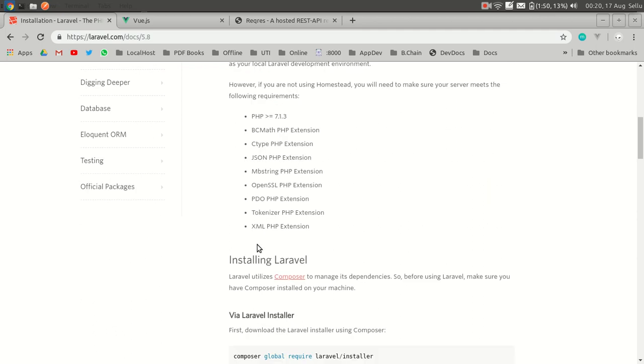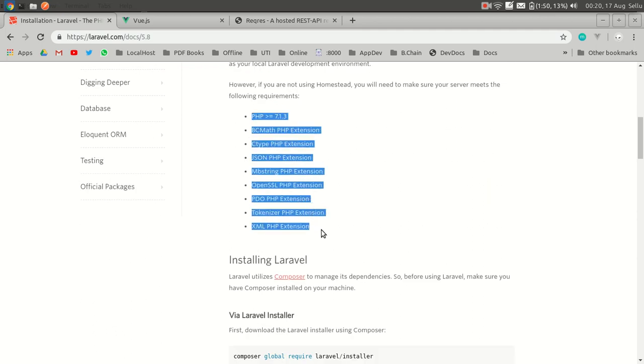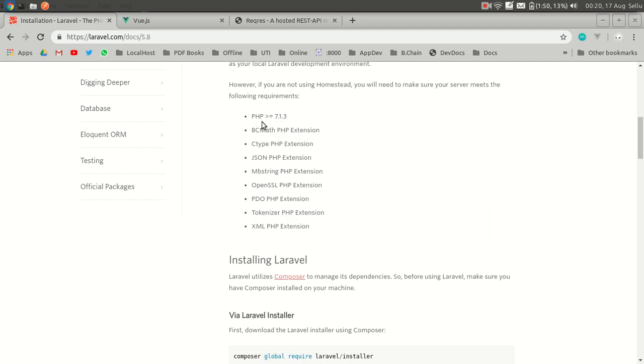You need a PHP version that is greater than or equal to 7.1.3, and the BCMath PHP extension, and so on. Most of the time, if you install PHP, it comes with all of these things, or you need to install these extensions.